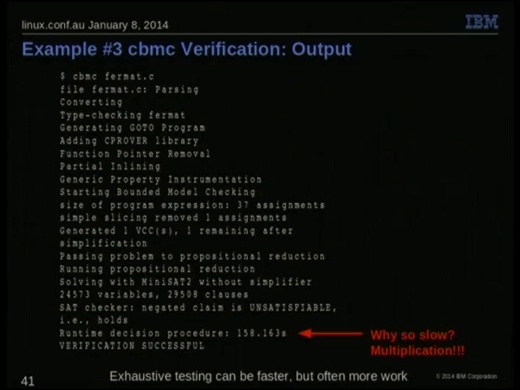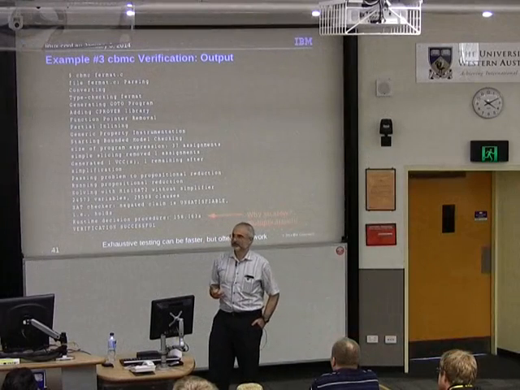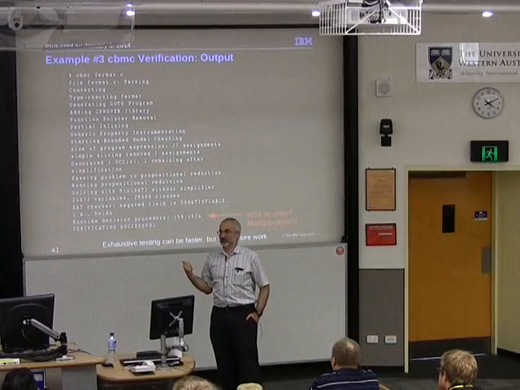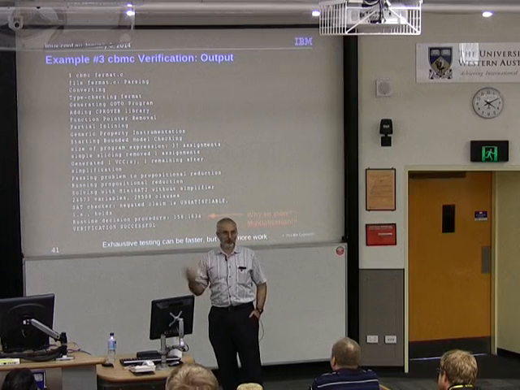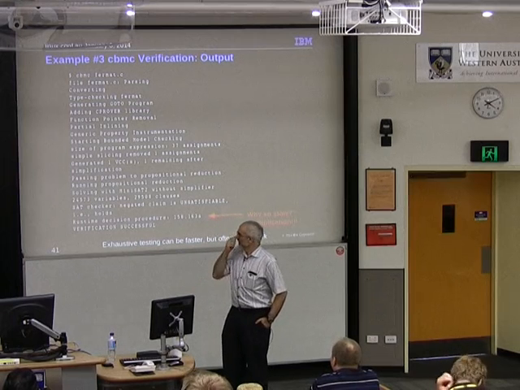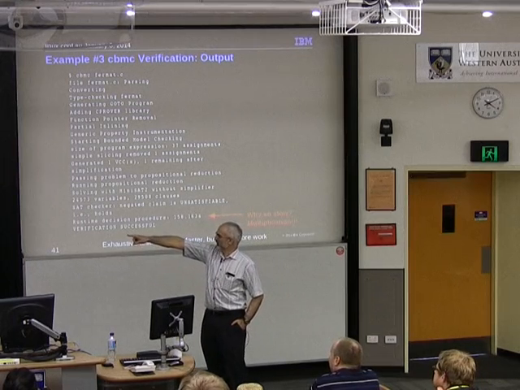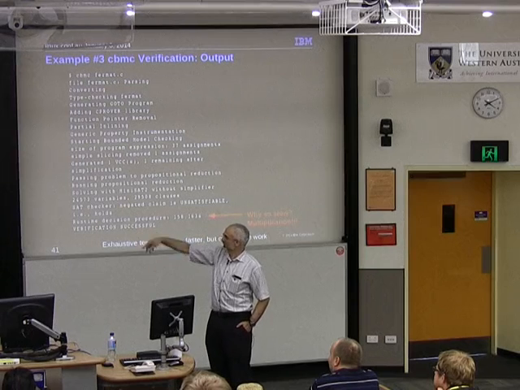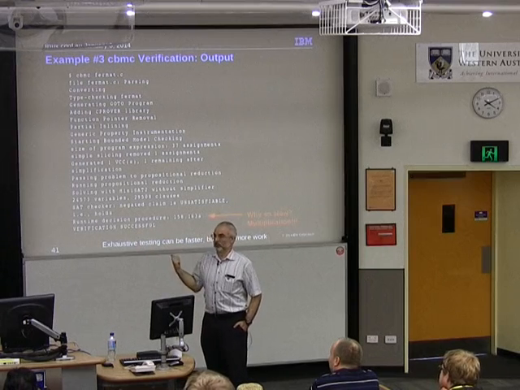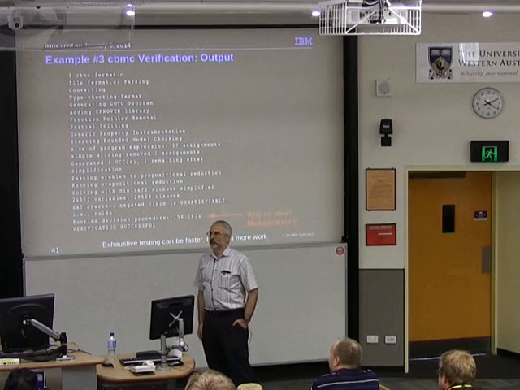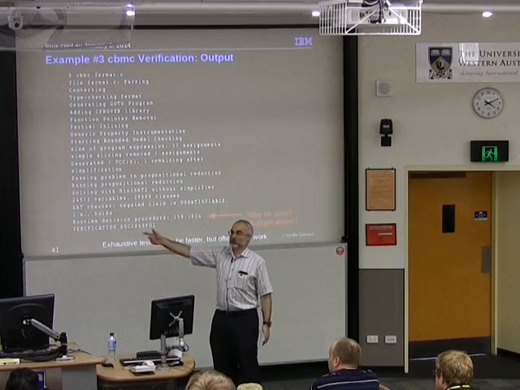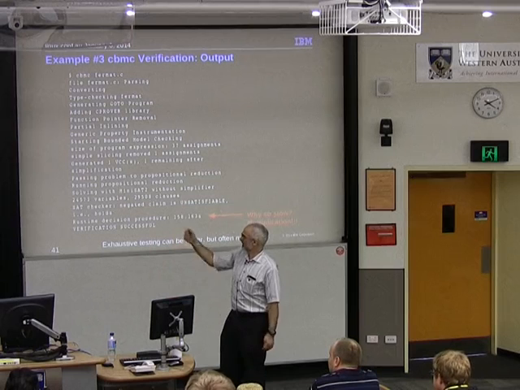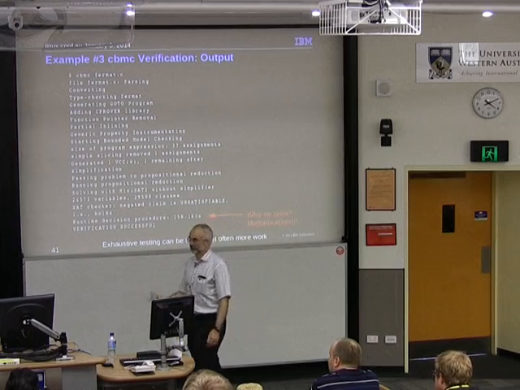The reason it was so slow is that I had multiplication in there, and SAT solvers deal with Boolean variables. So the logic expression had the logic equivalent of a hardware multiplier in it, and a hardware adder, and a hardware comparison. So that's why it had 24,573 variables and 29,508 clauses in the logic expression it was analyzing, all right? So yes, if I'd had to do that massive logic expression myself, it'd have been hopeless. But it seemed to do just fine with it. And given that big, I can forgive it taking 3 minutes to figure that out.